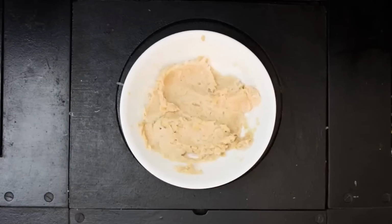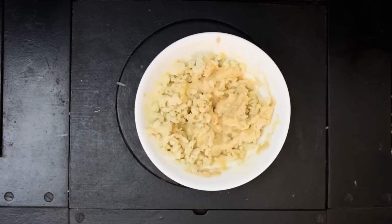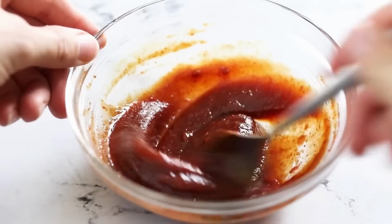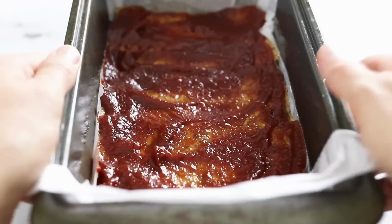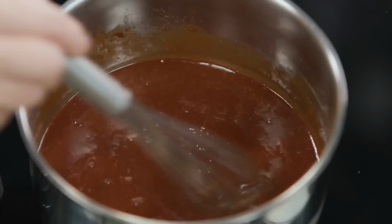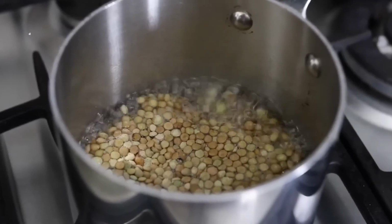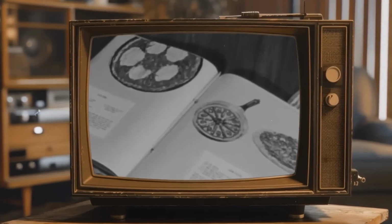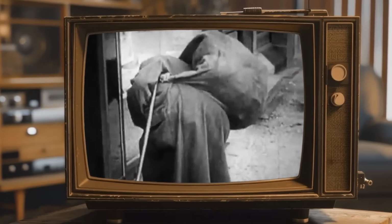Instead of pricey ground beef, mashed beans took center stage, mixed cleverly with breadcrumbs, onions, and seasonings to mimic texture and flavor. Tomato sauce, generously spooned over top, was often homemade from canned tomatoes, stretching ingredients even further and adding essential moisture and richness. Interestingly, dried beans were so affordable and nutrient-rich that Depression-era government agencies promoted them heavily, distributing free recipe books highlighting dishes like bean loaves to help struggling families.